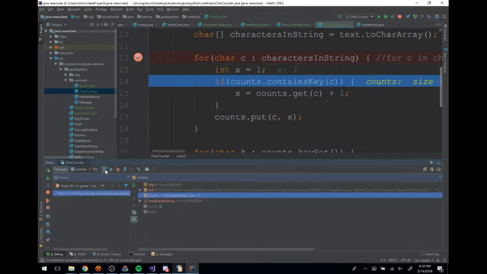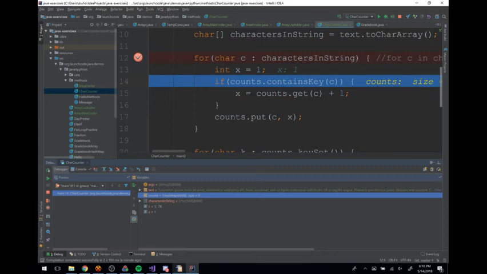I set a variable x equal to 1. This line is saying, ask the hash map if this letter is already in there. Well, my hash map is empty. There's nothing in it. It's telling me right here, size equals 0. I know the text is super small. I don't know how to make this text bigger. I'm very sorry, but you'll have to take my word for it. The hash map is empty. It says the size is equal to 0. So the key is not in there.